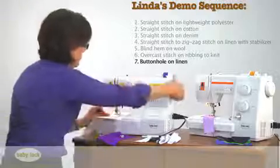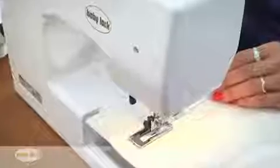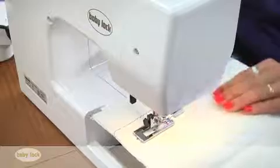When you get to the bottom, raise your needle out of the fabric, put it on step 2, let the machine take a couple stitches. Now I'm going to put it on number 3. Machine's going to stitch backwards to do the other side of the buttonhole.